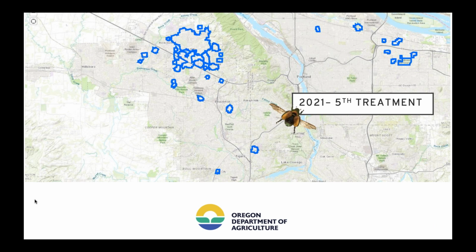Even though there's more areas to treat, it's actually roughly the same acreage as what we treated in 2020. It's hard to see in this picture, but up in the Cedar Mill Bethany area, some of those areas we're not treating because we didn't find beetles there last year in 2020. So this is why, even though there's many more areas, the acreage is actually similar. So we're happy about that. But again, we just really want to try to get control over the spread that we're seeing.